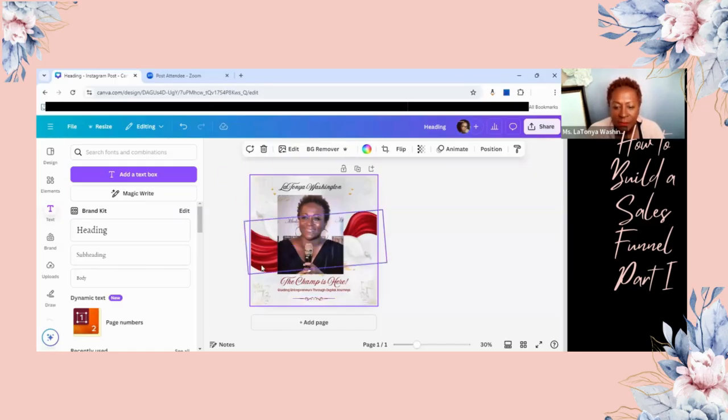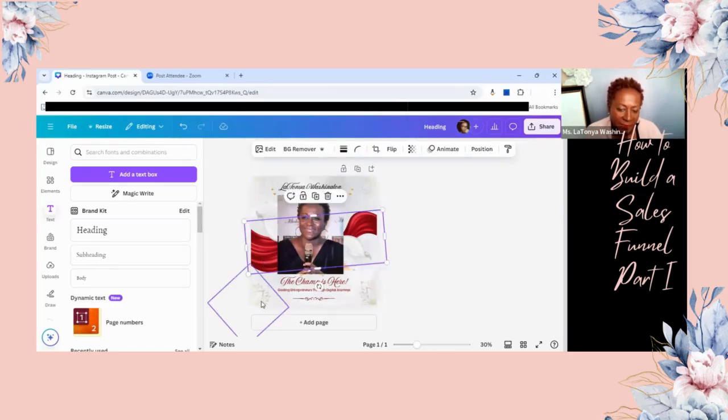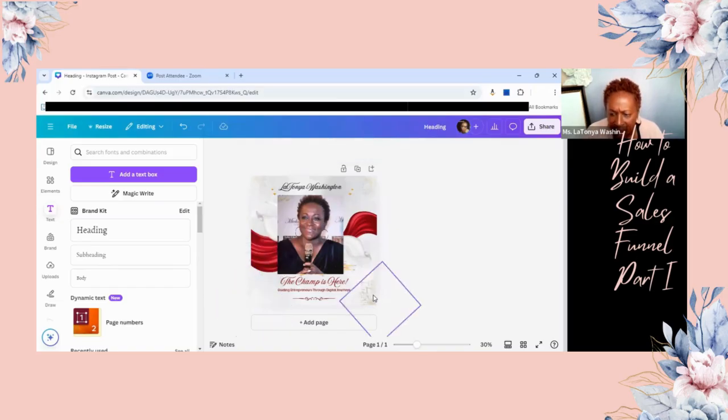Okay, we all see we still got a lot of stuff going on here. I don't know if I really like this, but I'm going to play around with this real quick. But I'm going to show you exactly what I'm about to do. Well, I don't want that. I don't know what it is because it's gold. I'm going to get rid of that stuff, but I'm about to add my own stuff in. All right? Because I want it to look like what my colors are. As you see behind me, I'm blue and coral, right?